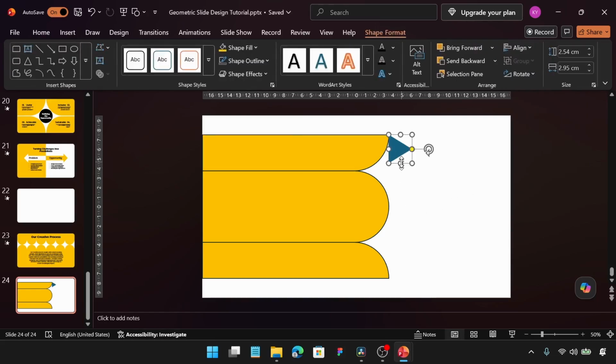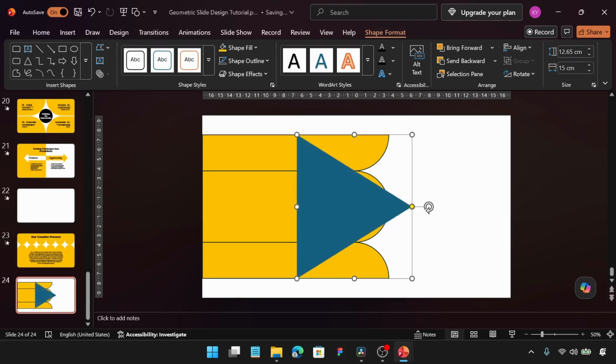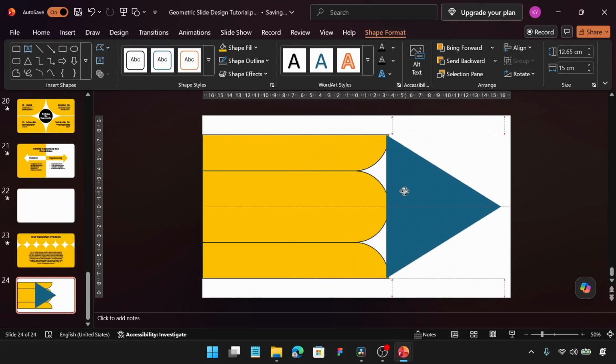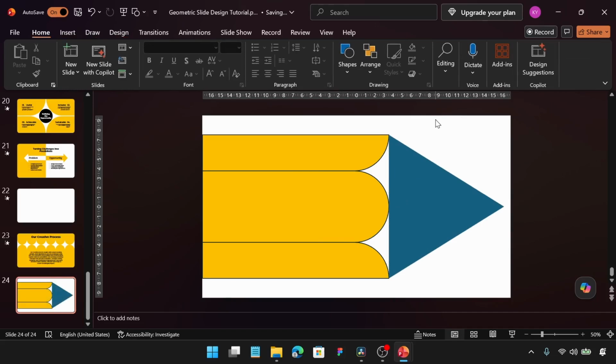Now select just this rectangle and then increase the height as much as it will go, like this. So for me, the width is 15. Yours may be different. Maybe you didn't get to the middle point, or maybe you got the middle point but it was just a little bit off. That's why I'm using it like this. So your own might be different. Maybe 14 point something, maybe more than 15, but this is what you should go for. But for the height, we are going to use 12.65, and I'm just going to bring it back like this, and align it just like this. So we're going to have this triangle that looks like this just on top of these shapes.